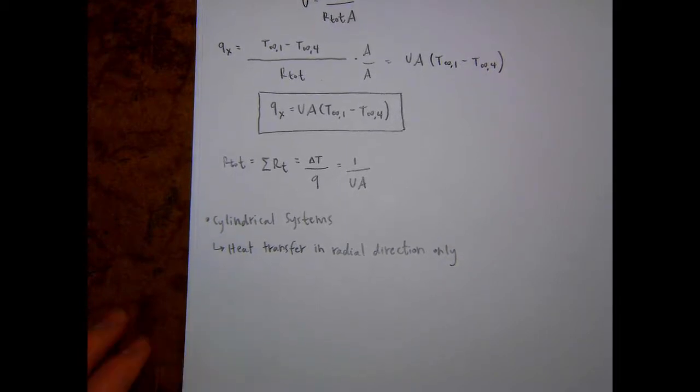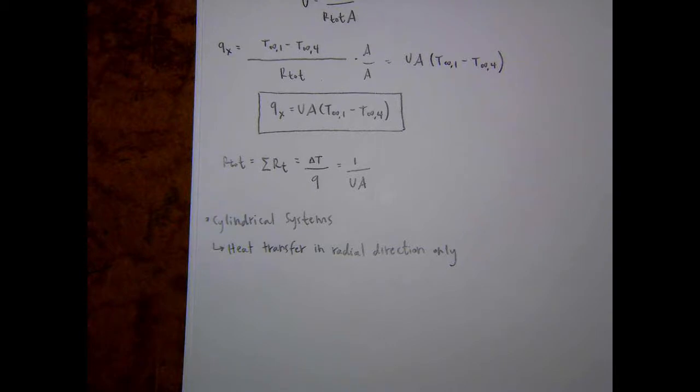And this is typically justified by if you have, for example, a wire, a long, thin wire, the surface area of the wire is much larger than the cross-sectional area. So you have heat transfer just going out in the radial direction toward the surface area rather than laterally along the wire. Okay.